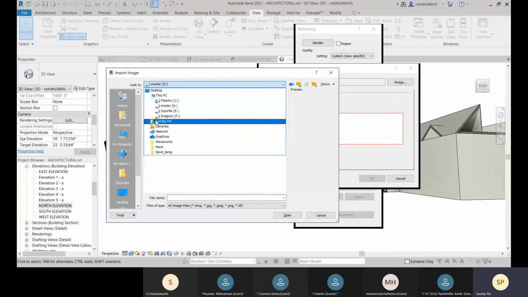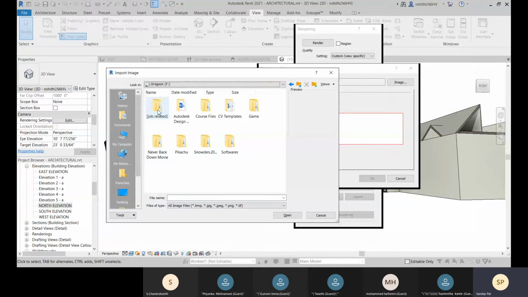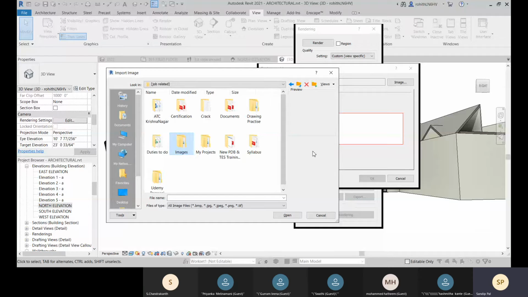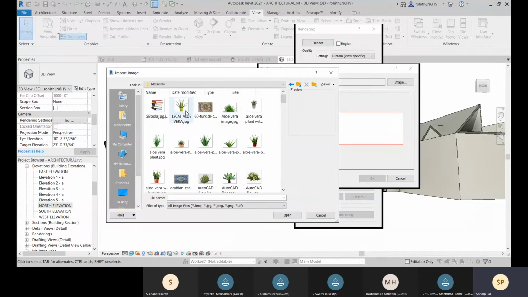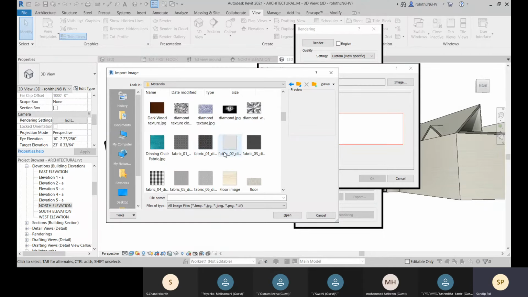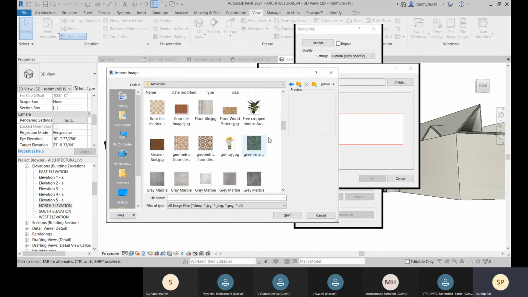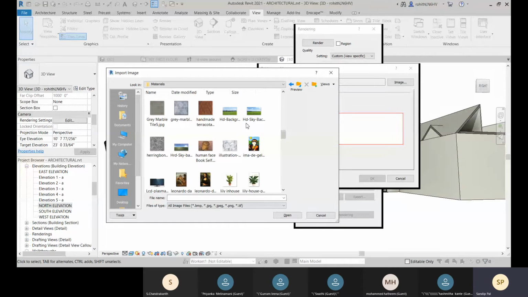Let me come to these images, and I have one sky background downloaded. Yeah, so this kind of sky background you can download like this, or you can apply this one.